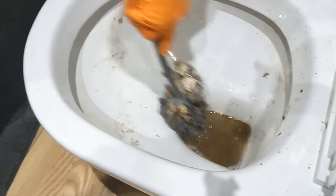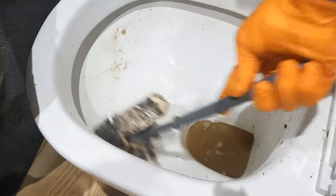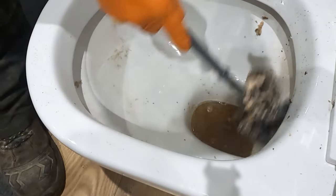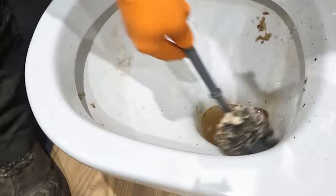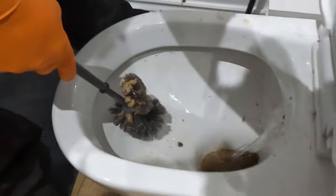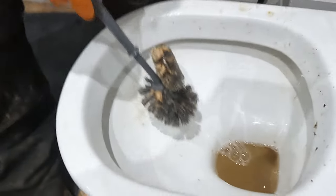Sometimes when you've got kids and they don't know how much toilet paper to use and you don't check their toilets regularly, if they have their own toilet, this sort of thing can happen. Needs to be thrown away. You're right. It's pretty bad, isn't it? I'm going to make sure I flush this toilet a good few times whilst we're here, just to make sure that there's nothing else in there.